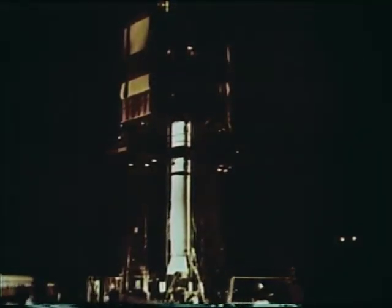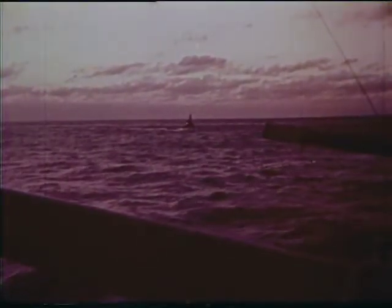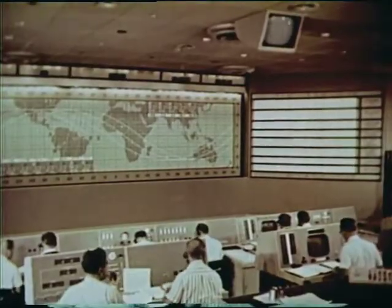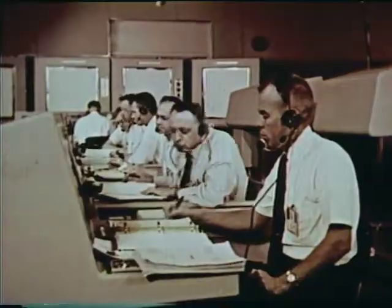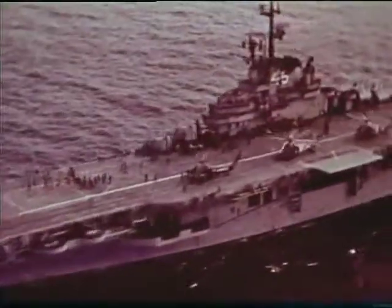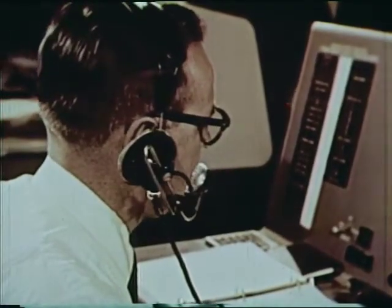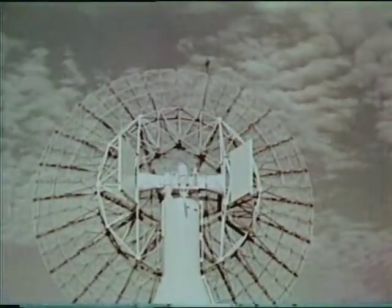On the night before the launch, MR-1 received its final checks and the countdown began. December 19, MR-1 is ready to go again. The countdown proceeded normally with only one short delay. The recovery forces are in place, ready to pick up the spacecraft. In the Project Mercury Control Center, flight control personnel are ready for launch. This is the nerve center for the mission. Once MR-1 is launched, they will take over until the craft is recovered. Downrange, the landing area is well covered. Other elements of the recovery forces are deployed along the entire flight path in case something goes wrong. Launch is only seconds away. The flight control director is ready to take over. Radar and telemetry equipment is ready. This is another test in the pyramid of testing. Flight test. Another step toward man in space.